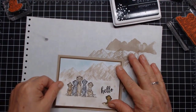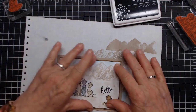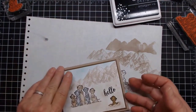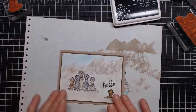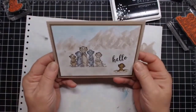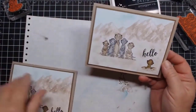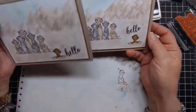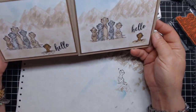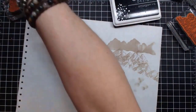So that is soft suede, and then on Crumb Cake. And then I would put another white piece inside, but I didn't yet. So there's that one. Here's the first one. I did a little bit different. But they're cute. I love these little guys.